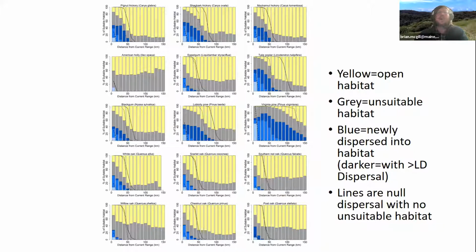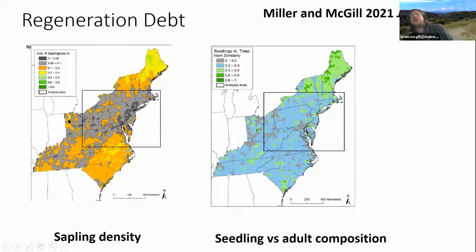current range. So some of these species that are north of Boston and not experiencing severe habitat loss, like those three that I showed you up at the top, are coming pretty close to tracking the null model. They're getting 50 kilometers in the time period modeled, but some of these species, the second row that's south, are just barely even advancing. And you can see compared to the null models, they're not moving forward at all. So there's some severe questions about dispersing through the Northeast megalopolis from DC to Boston.